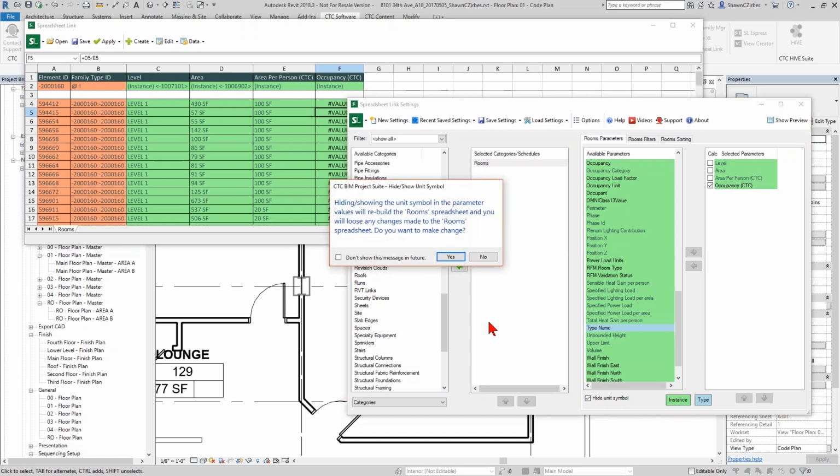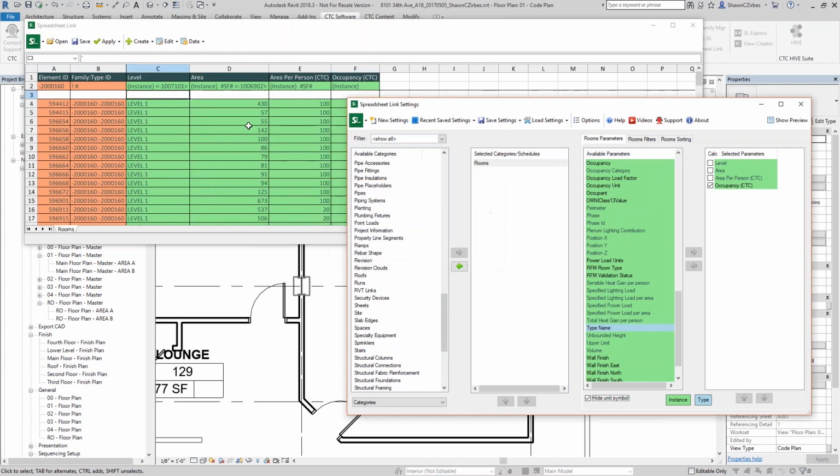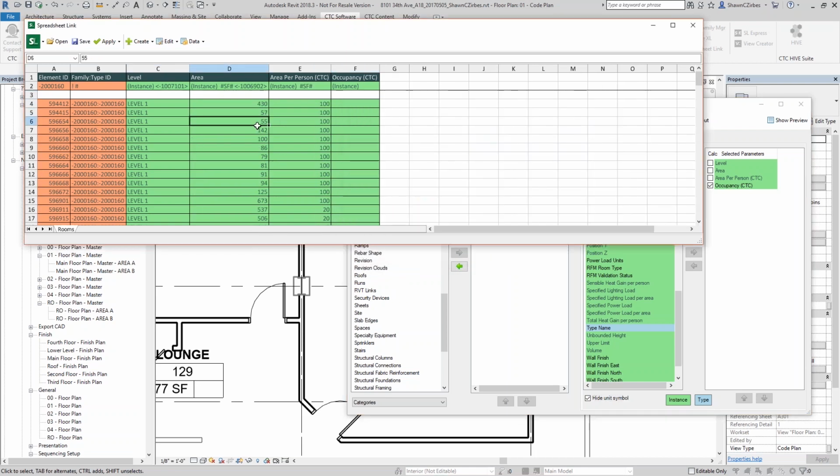When I check this, first of all, it's going to tell me it's going to get rid of my formula, and that's fine. It's going to reset the sheet. But what it will do is take the SF off of all of these, giving me the raw number value, and it puts the unit up at the top so I know what unit of measure it was in the first place. This works for any unit of measure. If you're doing CFM, GPM, or fixture units, or whatever you're doing, pull this stuff out into Excel, run your calculations. You can strip the units away, you can know what they are, and then run your own maths on something and bring it back in.